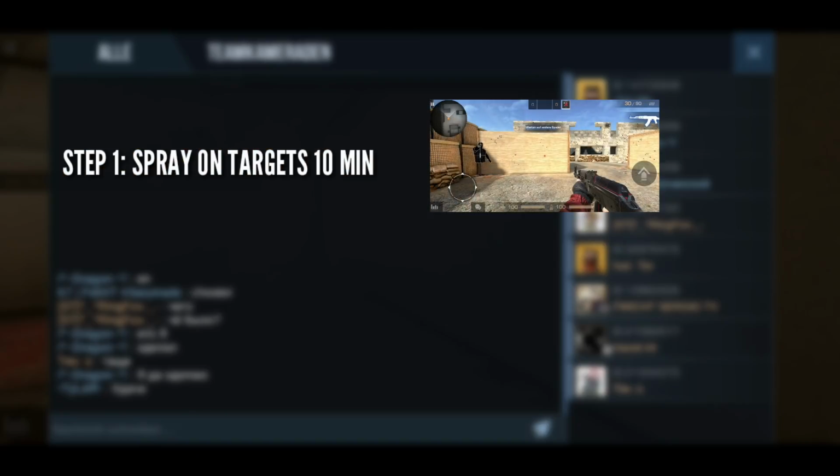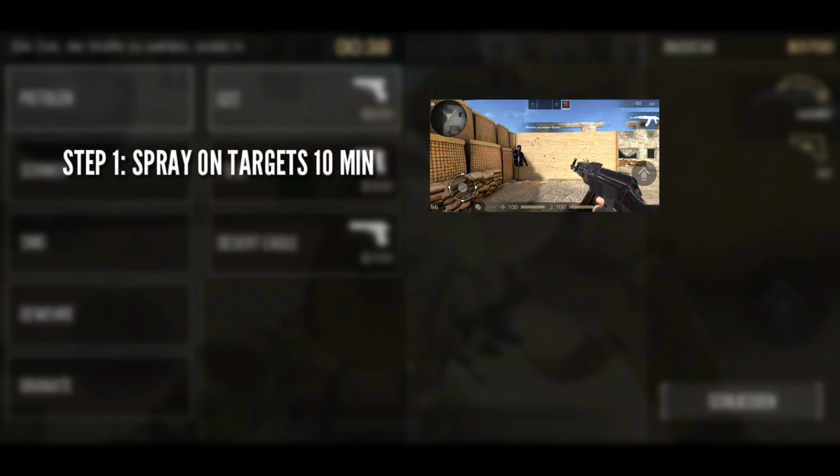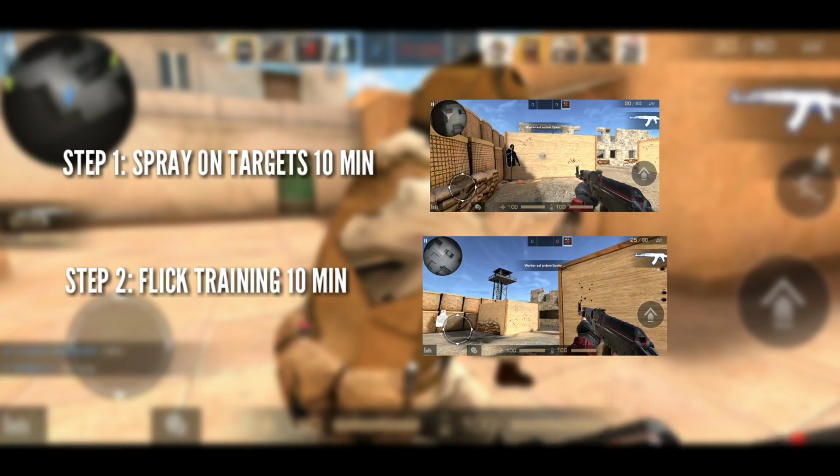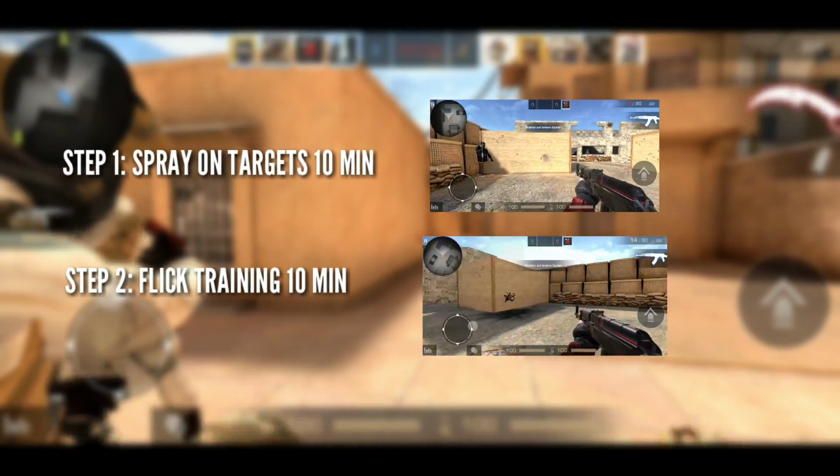So step 1, go into a private match and practice your spray on the wall for 10 minutes. Step 2, go there again and just walk around and one-tap the targets, try to flick on them. Do that for 10 minutes as well.